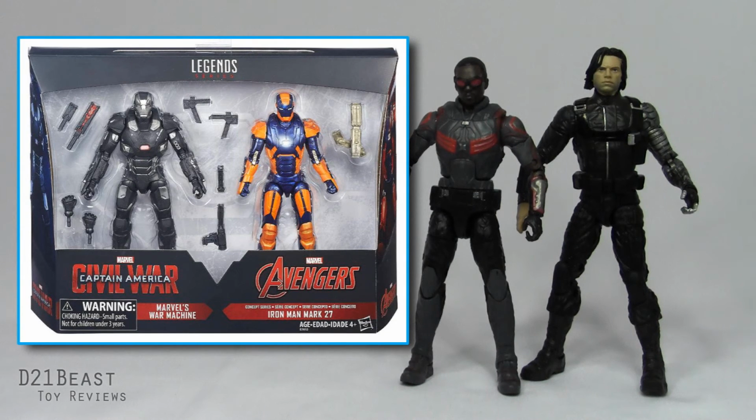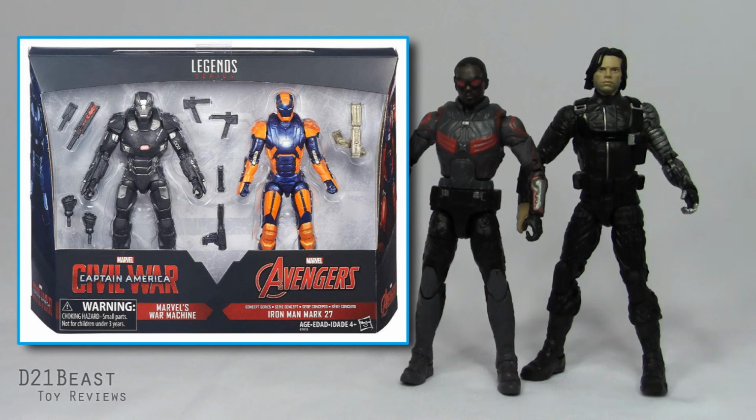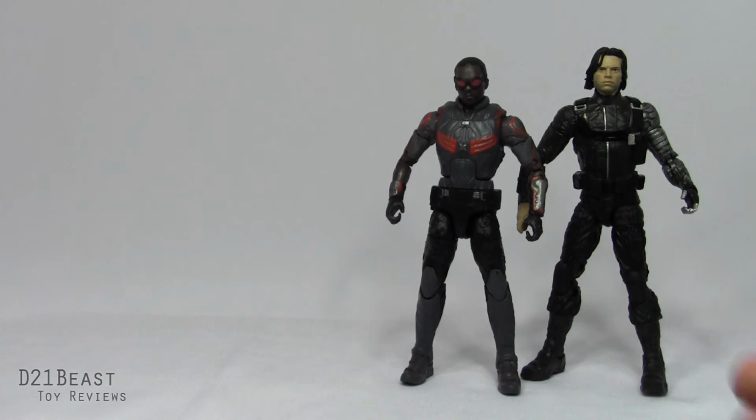You could also pick up a War Machine and Disco Armor 2-pack from Target. Like we're seeing here with Winter Soldier, the Disco Armor in that 2-pack is completely recycled from the Iron Man 3 Iron Patriot figure. Meanwhile, the War Machine Mark III figure in that 2-pack is 100% a new sculpt, like we're seeing with the Falcon figure. Hasbro might think they pulled a fast one on us, selling 4 figures to pay for the cost of 2, but given the scenario, I'm completely okay with getting a brand new sculpted Falcon figure versus not getting one at all.